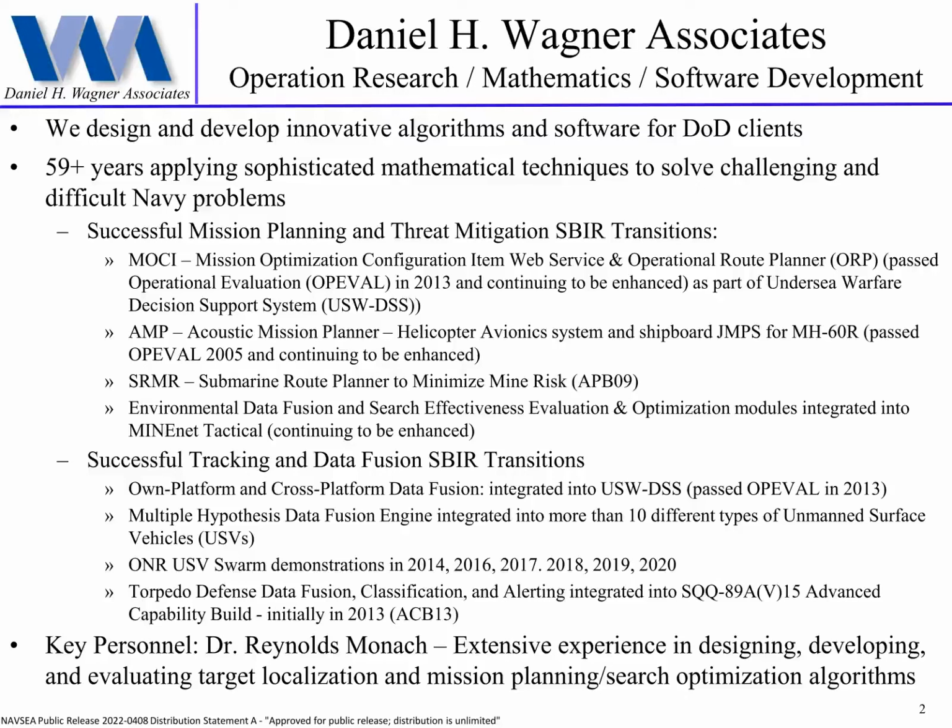In the area of tracking and data fusion, we have a platform and cross-platform data fusion system integrated into USWDSS that also passed APABAL in 2013. We had multi-hypothesis data fusion engines installed on more than 10 different types of uncrewed surface vehicles. And these were also used in a series of ONR uncrewed surface vehicle swarm demonstrations starting in 2014 and ending in 2020 that were very successful at maintaining a fused common operational picture across up to 5 USVs.